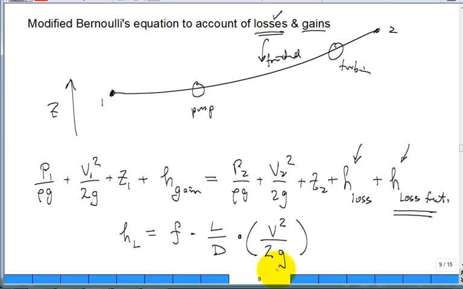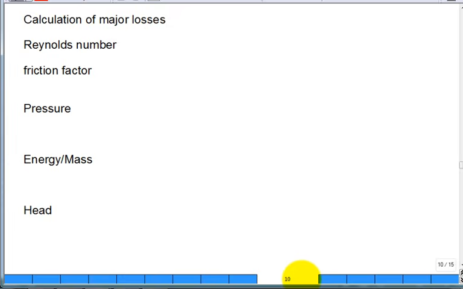Yeah. You can write this equation in terms of a pressure loss as well as a head loss, where this head, cap H, is energy per unit mass. The pressure loss is energy per unit volume. The way I've written it, it's energy per unit weight. So how do I get that friction factor f? Well, it's a function of the Reynolds number and the relative roughness for the pipe. True? Remember that?